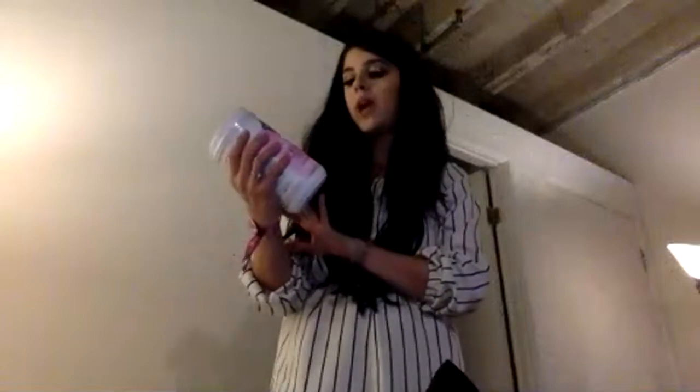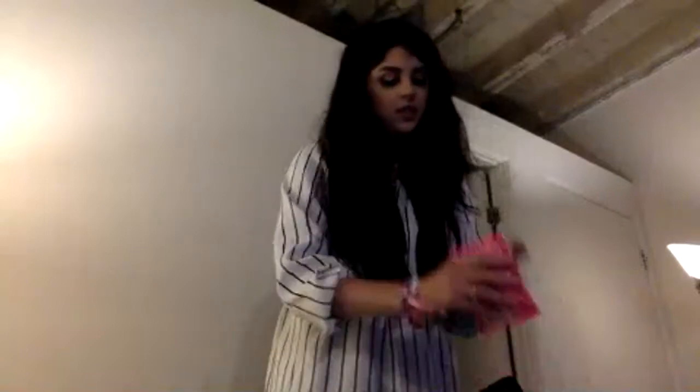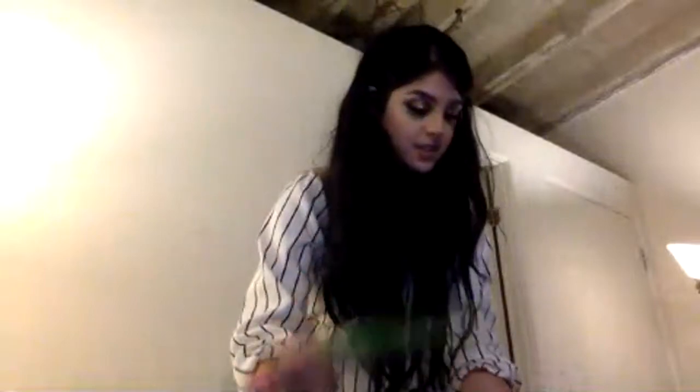I have an eyeshadow palette from ACE Beauty. I have some collagens — I'm going to be giving these away to a co-worker because I'm a vegetarian and these are not vegetarian-friendly. I have the Camille Rose Naturals butter gel, some Shea Moisture leave-in treatment, and some Marc Anthony conditioning treatment.